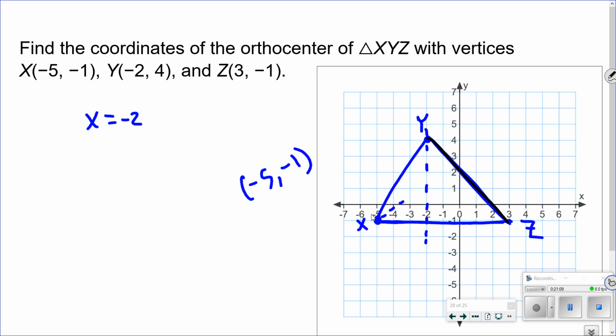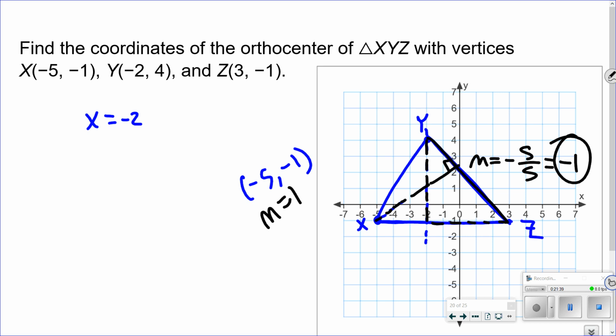If I find the slope of this line, it goes down 1, 2, 3, 4, 5, and it goes over 1, 2, 3, 4, 5. So the slope of this line right here is going down 5 and over 5. The slope's a -1. This altitude has to be perpendicular, so I've got to do the opposite reciprocal of that. So the slope of the line I'm trying to find, this line, let me outline it in a different color, I'm trying to find the equation of this line right here. It's got to have a slope of 1 because it's the opposite reciprocal of that. And it's got to pass through that point right there, which is -5, -1.